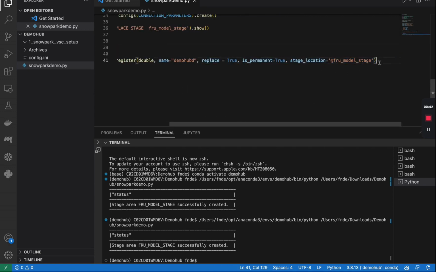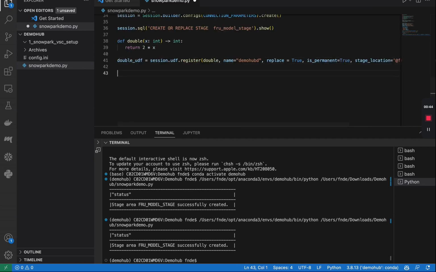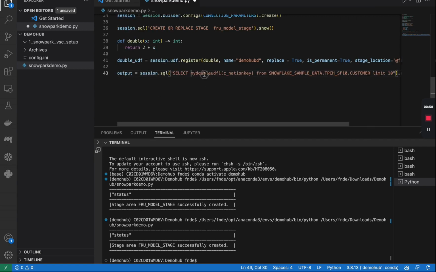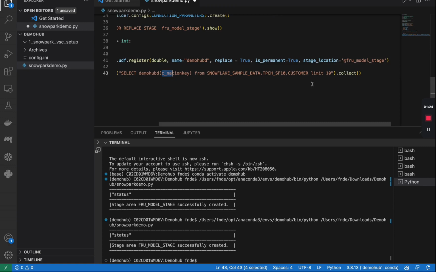So the next piece that I'm going to do here, just to show us how we take advantage of this function, looking at the table, we're going to call that function. We're just going to again go back to our session, and instead of my double here, I'm going to call the name of the function. And what was the name of that function? Demohub D, Demohub demo. And we're referencing this regular sample data. And so now I'm applying that function to a specific column there. So this column is a numeric column. I know that for sure. So it's going to take that and just double the result for us. And it's going to give us the top results.